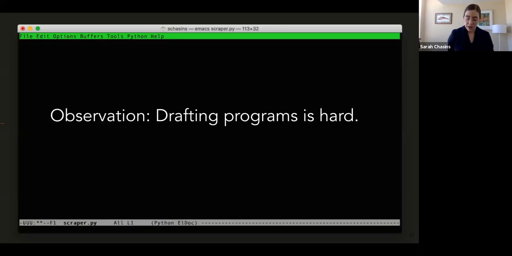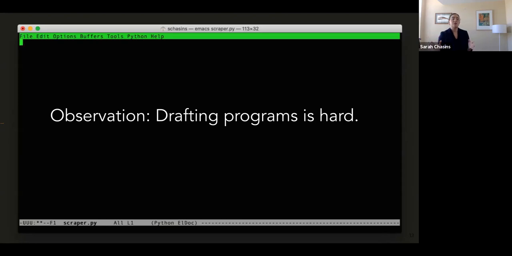The observation that ultimately led to our approach is that for these users, drafting programs is really hard. So they have blank page syndrome, basically. They sit in front of a blank editor window and they're really intimidated. And even for domains where they actually do have some amount of programming training, and a lot of these users do, right? They're getting one semester of Python data analysis, or one semester of R data analysis.